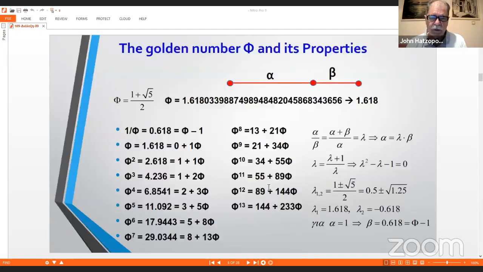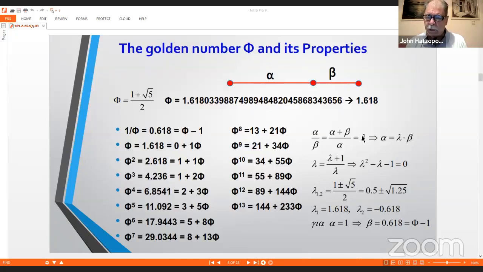Now, another number that we need to know about the structure of the universe is the golden number phi, that usually is used for the structure of the universe, for proportions and analogies between the bodies in the universe. This number is also a very strange number. It comes out if we take a small piece of line, a line segment, and we try to divide it into 2 parts, the alpha and beta you see here, so that the ratio alpha over beta is equal to alpha plus beta over alpha. And this ratio, we call it lambda.